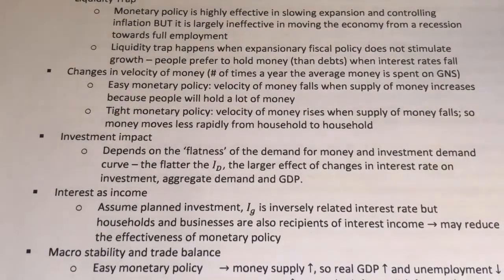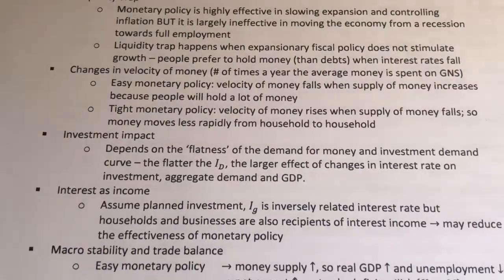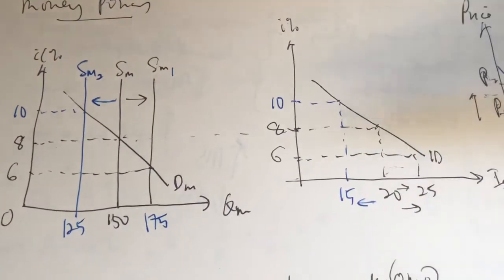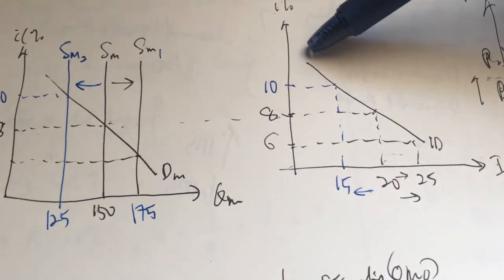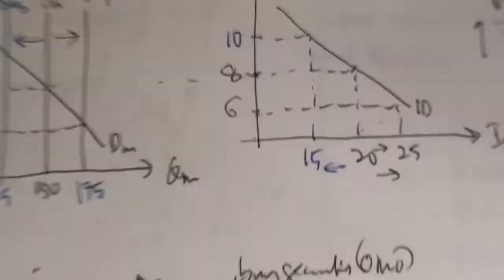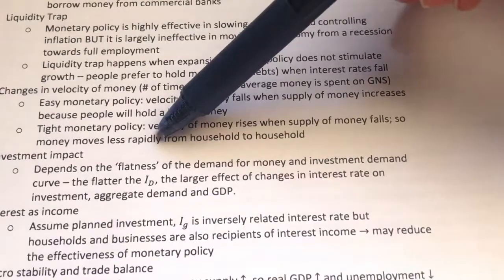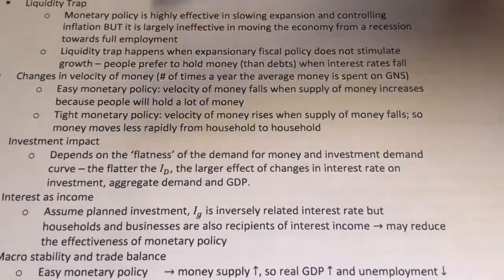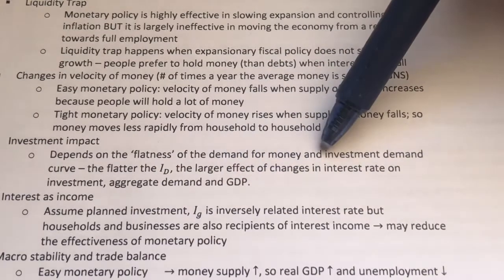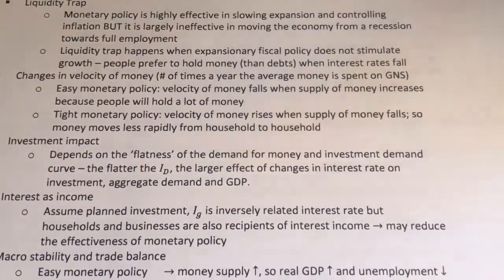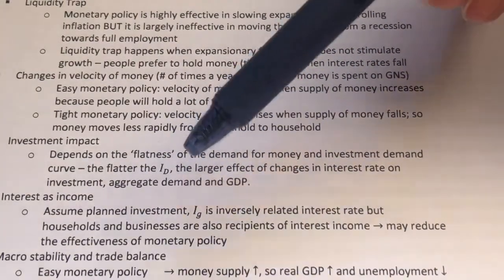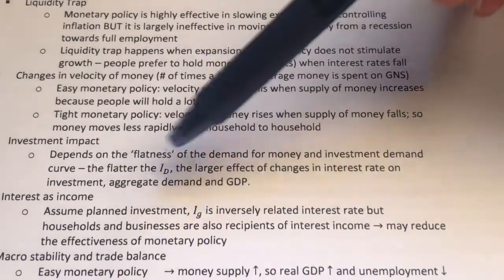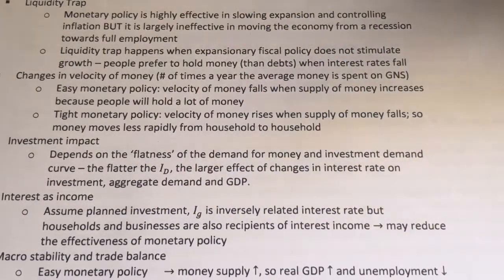Next is the impact of monetary policy on investment. Now, you may have remembered in the last video, when monetary policy is implemented, it will affect the amount of investments happening in the economy, right? So as you can see here, I've just sketched something quite generic, okay? But in reality, however, the amount of investment really depends on how flat or how steep the demand for money is, as well as the investment demand curve. Theoretically, the flatter the investment demand curve, the larger would be the effect of changes in interest rate on investment. So these things are sort of out of the government's control. So the central bank can try to increase money supply or reduce money supply, but in the end, the effect on real GDP pretty much depends on how flat or how steep the investment demand curve really is.